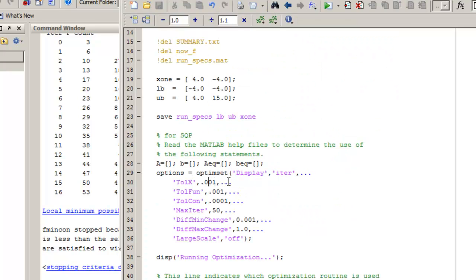If I put another 0 here, another 0 there, maybe another 0 there, this would change. Where it ended up and how long it took for it to get there would change. In addition, the step sizes, the min change and the max change, these are known as finite difference step sizes. If I change this size, it would have a different trajectory. The history would have a different path.